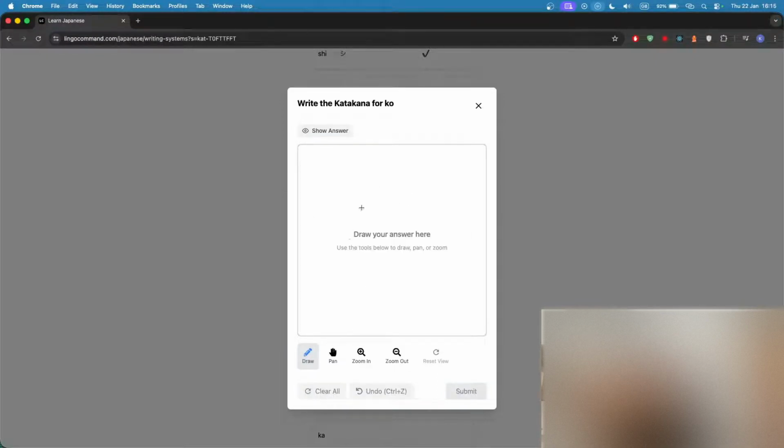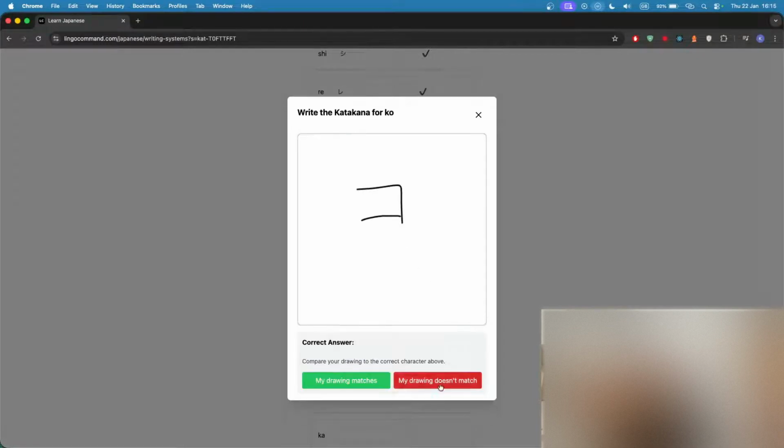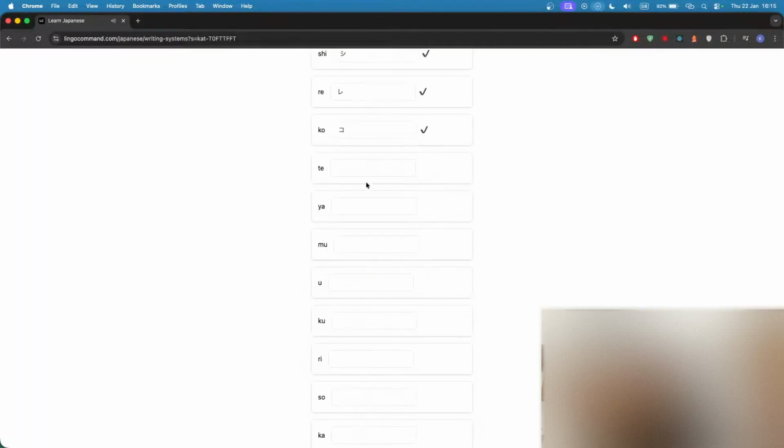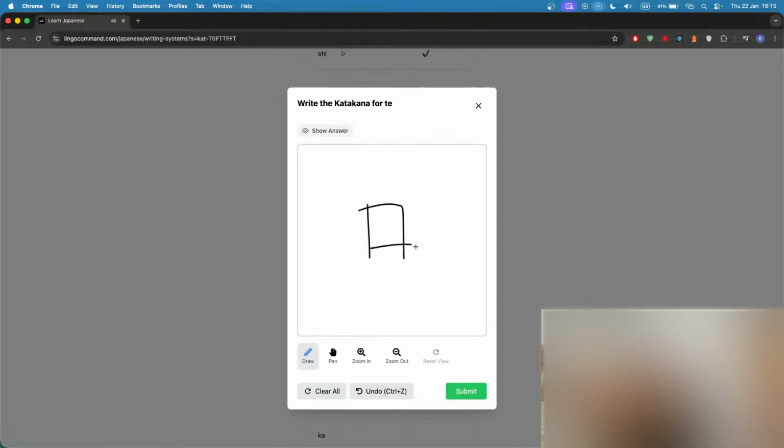As for ko, it's this. It's just like ro, but without that. So this is the first stroke, that's the second, and that's the third stroke for ro. And so if we just omit that first stroke, you then get ko. So then we move on to te. So te is very simple, looks like this.